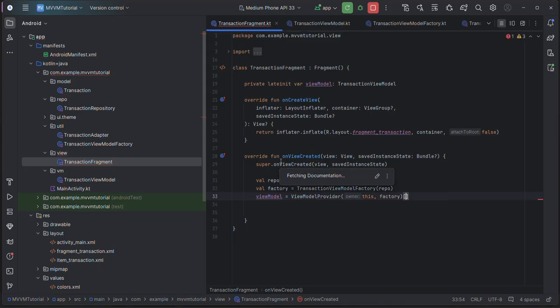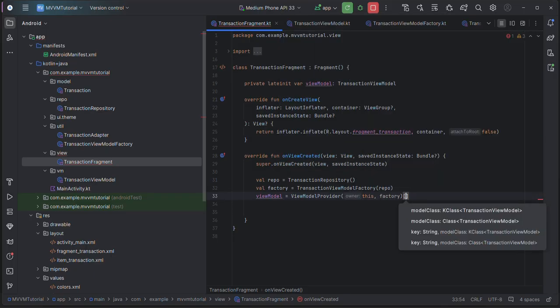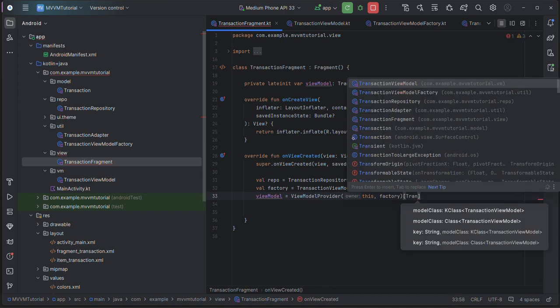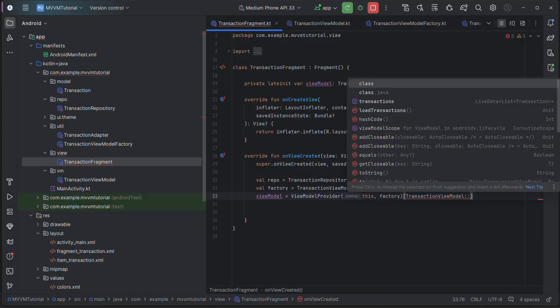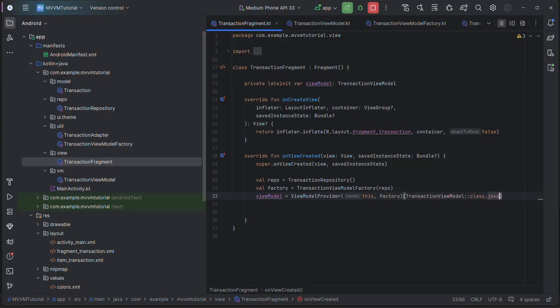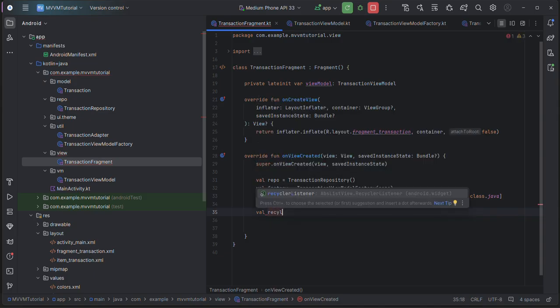Okay, now, sorry, TransactionViewModel class.java. Then I'll create a variable for the RecyclerView. RecyclerView is where I'm going to display the results.